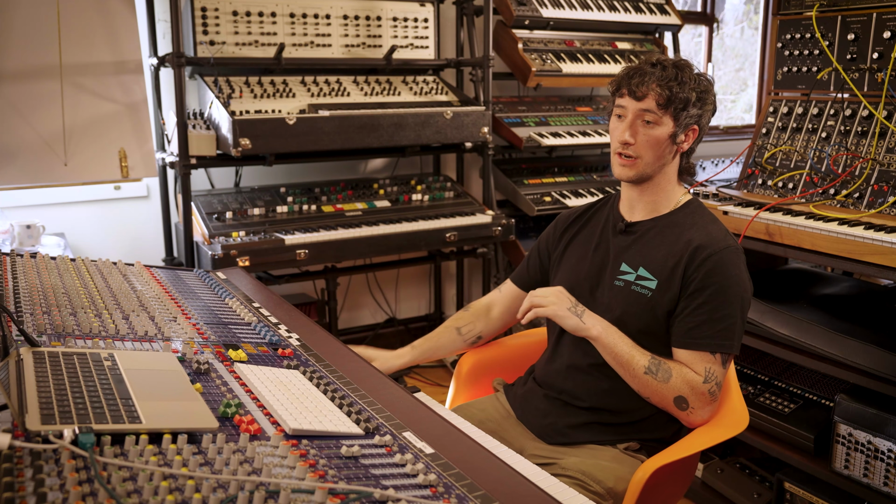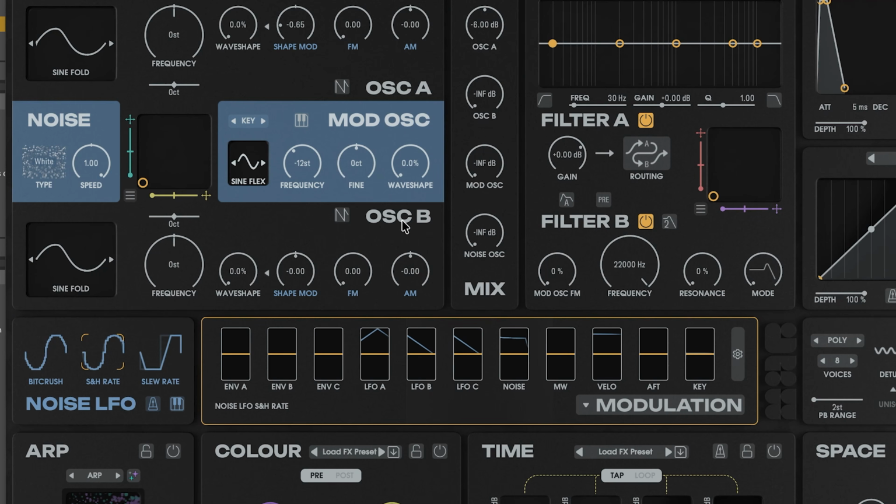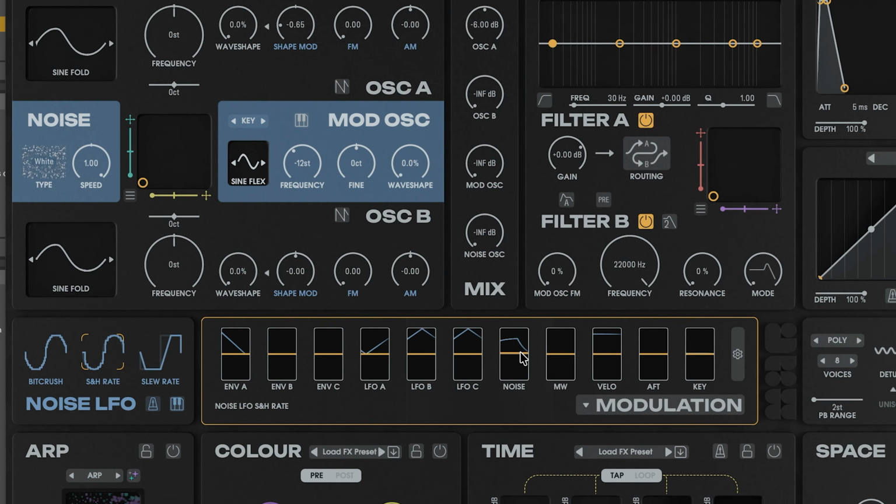And then we've also got our noise LFO, which takes samples from our noise oscillator here, and we can change the rate of that sample and hold via this sample and hold knob. We can also slew that sample and hold value so that we have more smooth modulations. Let's try and apply this noise LFO, which we can see moving here, to this shape knob, and we'll start to hear each chord have a different kind of tone and texture. So as I start to apply it, we have to click on the parameter.